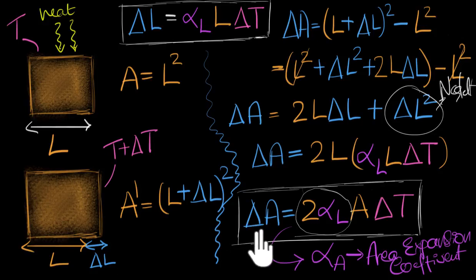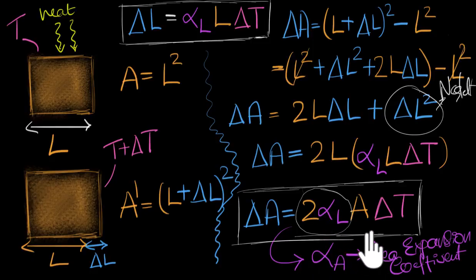And if in any numerical they ask you to calculate the change in area and alpha is not given to you and only alpha L is given to you, you can still do it because alpha A is just 2 times alpha L. But one thing we need to remember though is that we arrived at this expression by neglecting delta L squared, and we can only do that when delta L is very small compared to L. In other words, this whole thing is an approximate relationship which works when the expansions are very tiny. And one last thing which you can check for yourself is that alpha A should have exactly the same units as alpha L because it's just 2 times alpha L, right? So 2 has no units, so it has the same units. Kelvin inverse would be the units of alpha A.